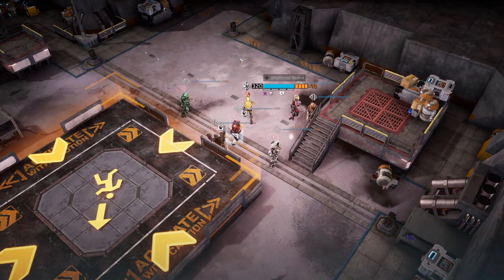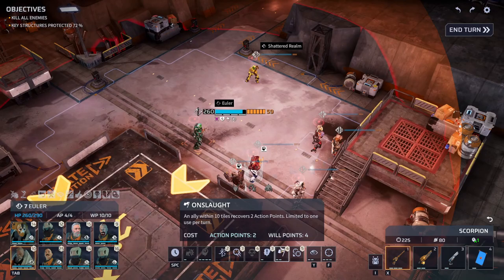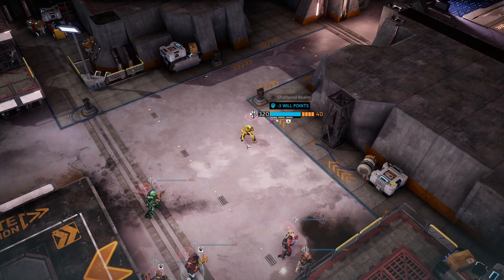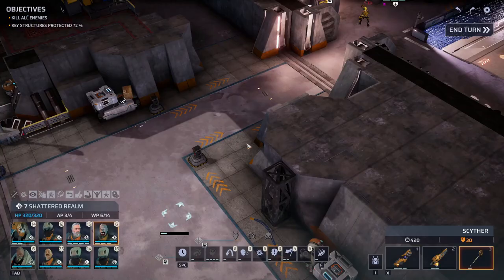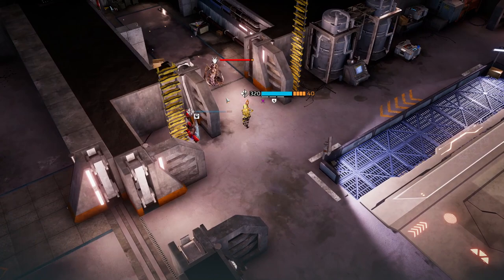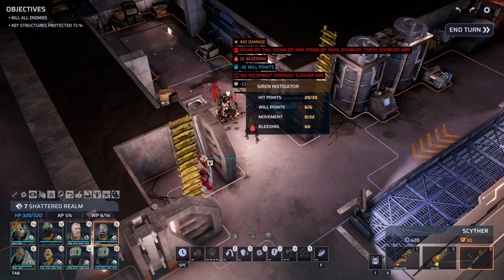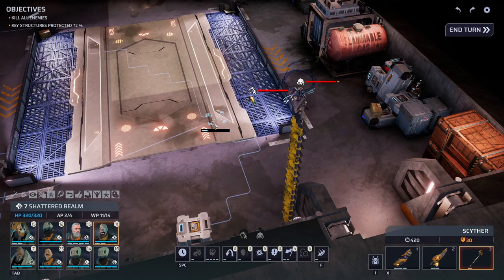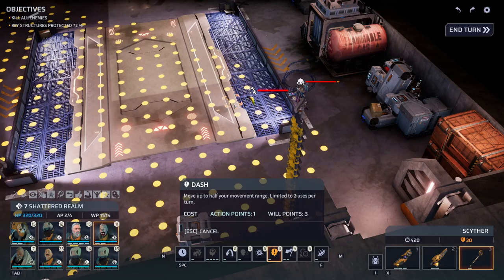Shattered Realm moves up. Euler helps Shattered Realm, and Shattered Realm begins to sprint up. One, two, three, okay, easy. Wow, she really survived a single hit. I've guessed that that is a thing. Let's rather be safe than sorry. Sprinting to here.